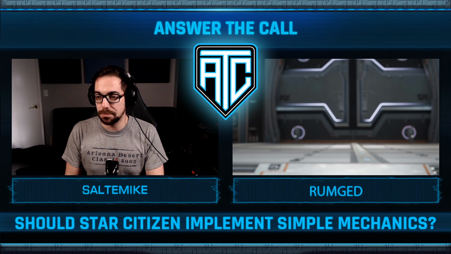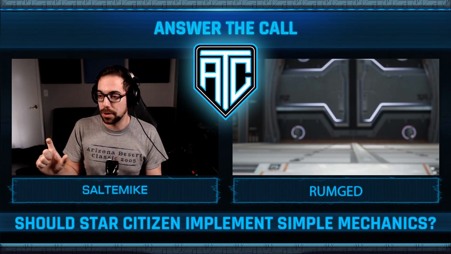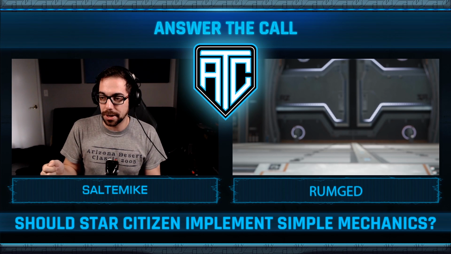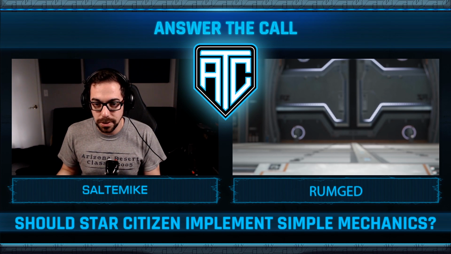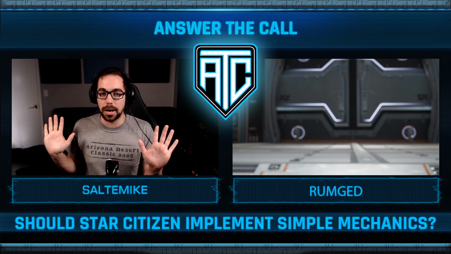It would have to be: walk up to the ship, and a prompt would pop up saying, salvage this component, salvage that component, and you would just click it. It wouldn't require any cutting. You probably wouldn't even be able to see it, right? And it would just be okay with that. Like, that's where I'm going.